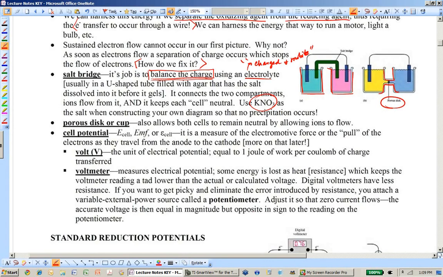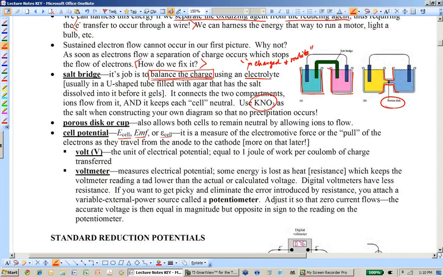Now, cell potential is symbolized by a whole bunch of different things because, you know, that's just the way your life is. There are a lot of grown-ups that have been writing this stuff into literature for the last century, and they just can't all get along on some symbolization. Unfortunately, there's all different symbols in all different books, and the AP exam's a national exam written by at least 6 different people. So we have E cell, we have EMF, or we have a fancy curly Q E cell.